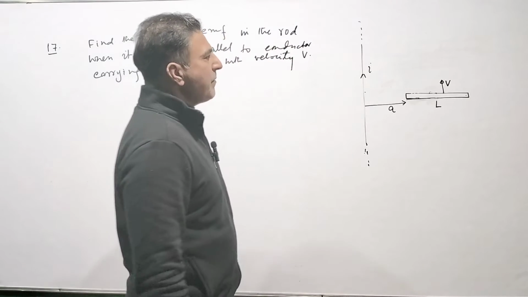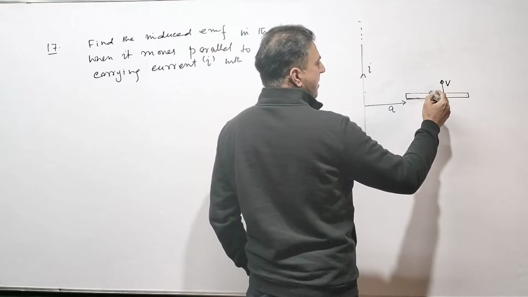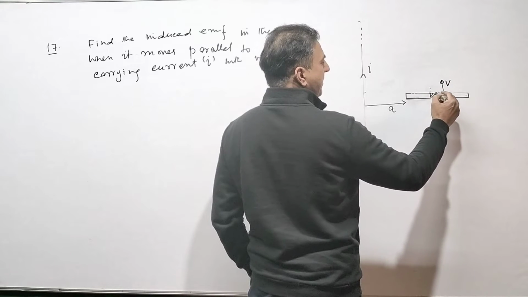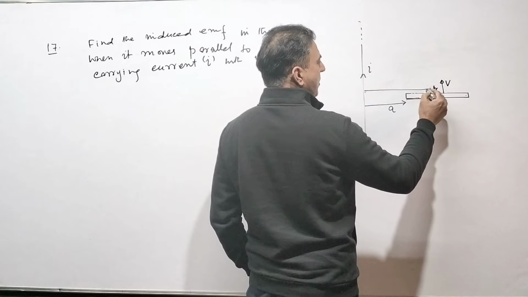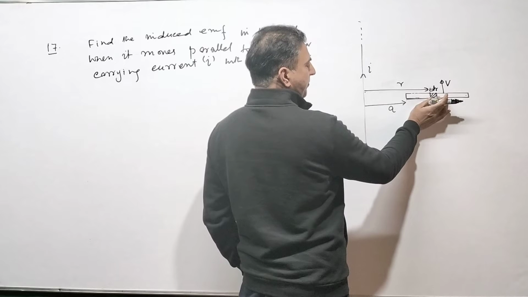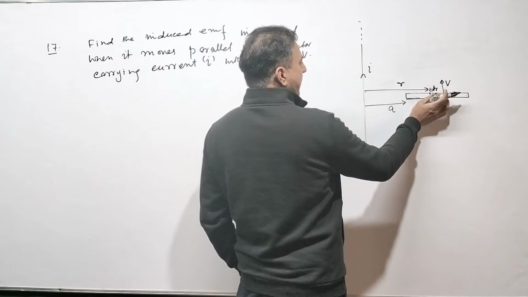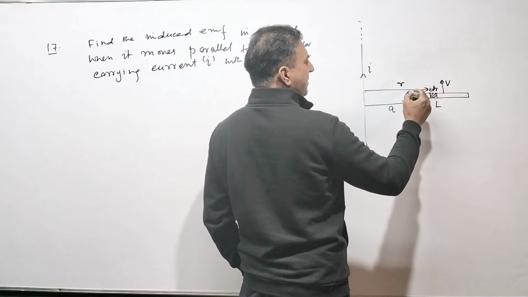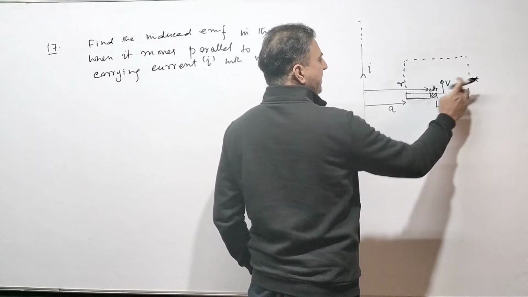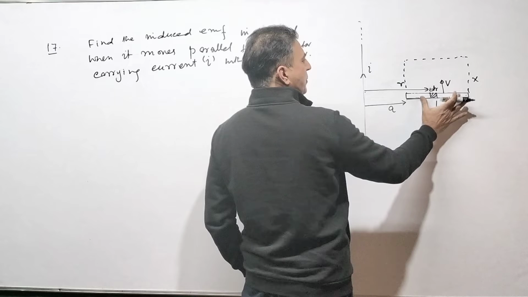So how to do it? First of all, why not find the flux which it cuts? So what I do is, I will take an element here, a dr element at a distance r. And for this dr element, I can find the magnetic field at this point. And due to that magnetic field, how much is the flux if the rod goes up by x? If I differentiate this x, that is the velocity, because it goes upwards. So this dx by dt is this velocity. Let me suppose it goes up x.